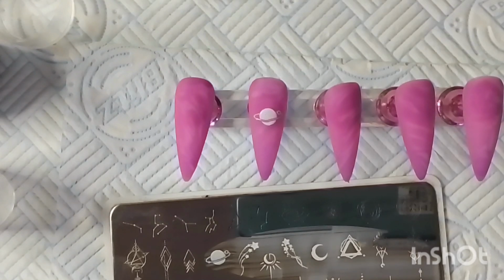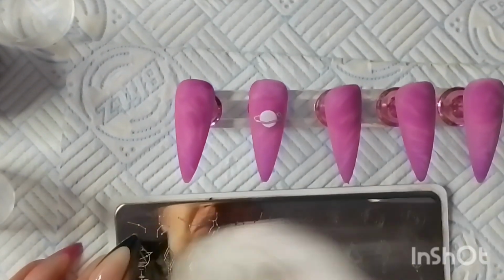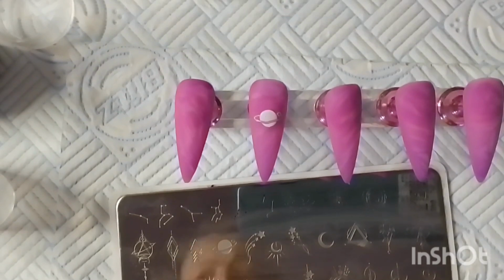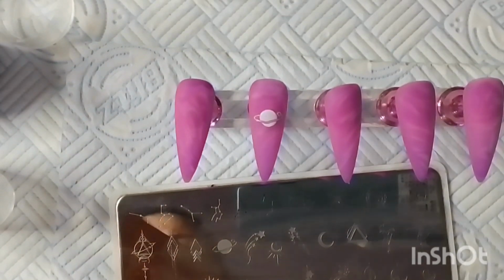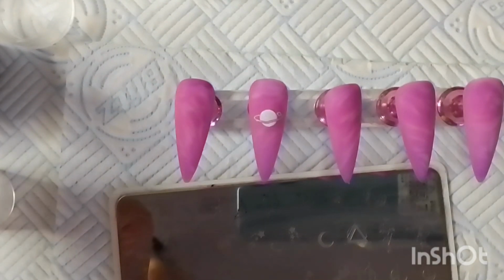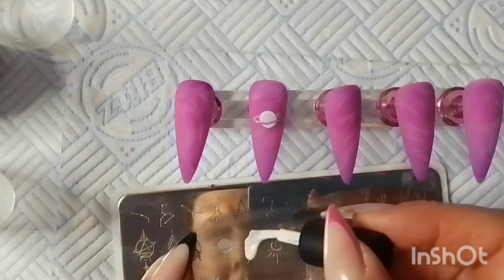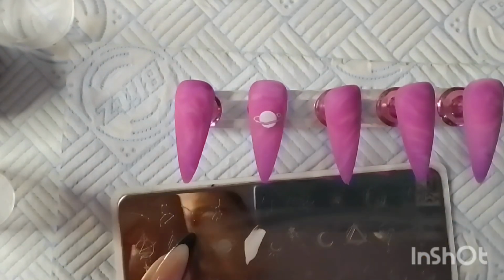As you can see, I've already started doing some stamping, and my stamping's not the best, if I'm honest. I'd rather freehand, whereas Karina, bless her, would rather stamp it if she could. So as you can see, I've already done a planet on there. And I do go in with some shemodern white sheer glitter powder. And I'm just going in with this like starburst.